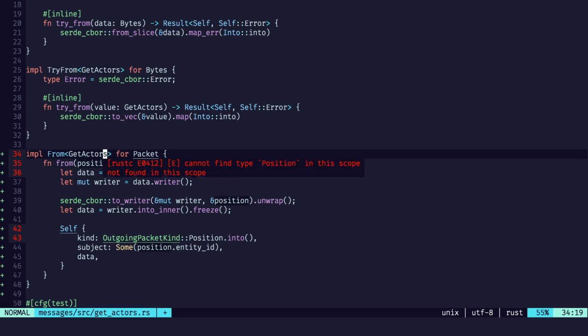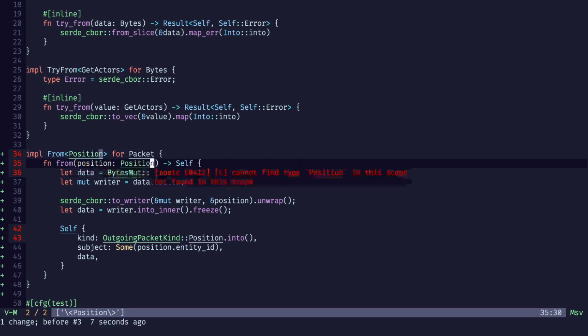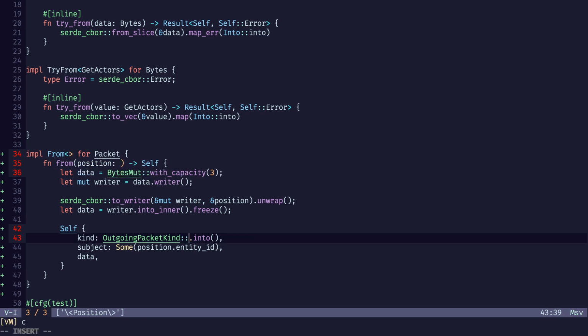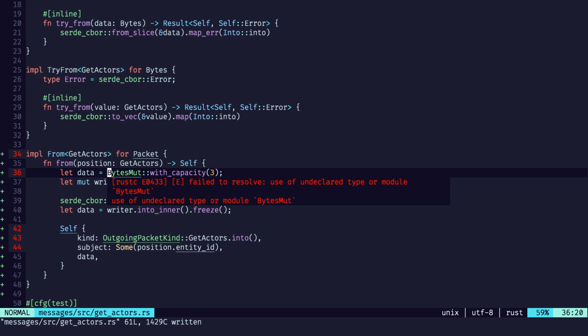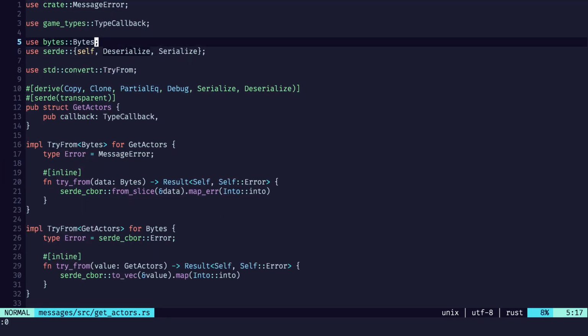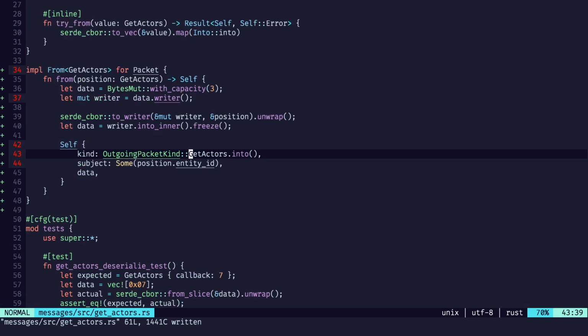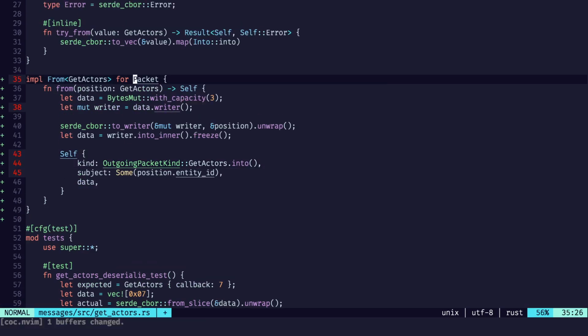Whoever, get actors. Here, let's do the multi-vim there. There we go. But it's mutable, needs to be imported. No quick fix, no. Oh. Packet's not in the scope. Ah, there's a quick fix for that one.